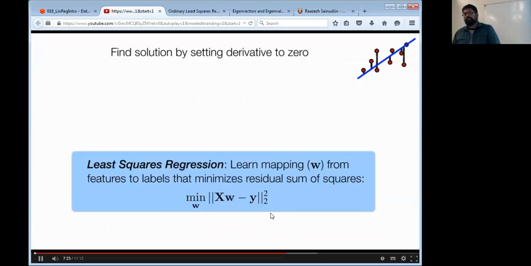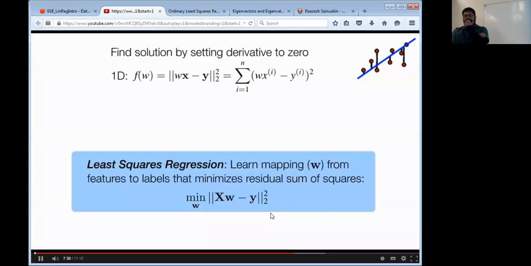So at this point, we've written down the optimization that we'd like to solve. And the next question is, how can we actually solve it? It turns out that we can find the solution by taking the derivative of the function we're trying to minimize, setting it to 0, and solving for w. So to better understand this, let's see how this looks in a simplified one-dimensional case, where we assume that the offset equals 0. In other words, in the example we're talking about, we're trying to learn the slope of a line that we know goes through the origin, or through the point 0, 0.